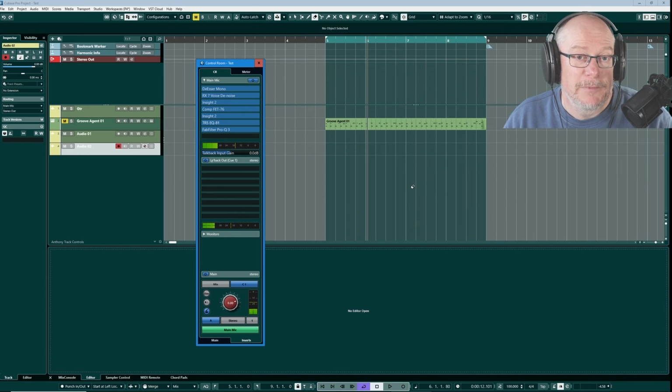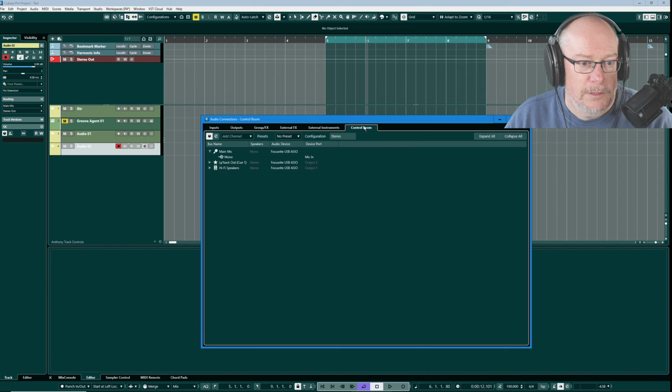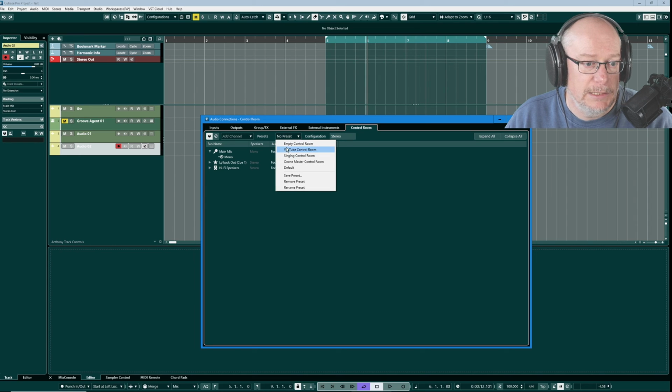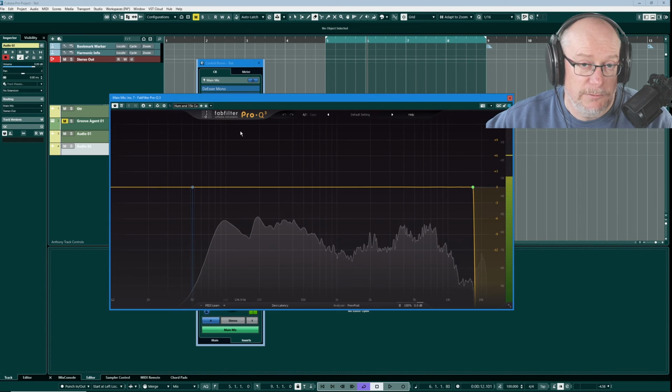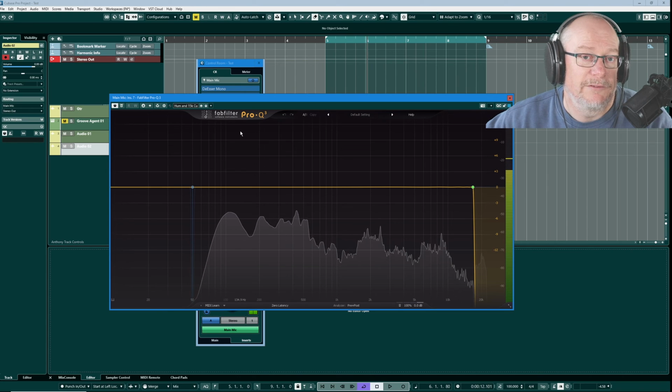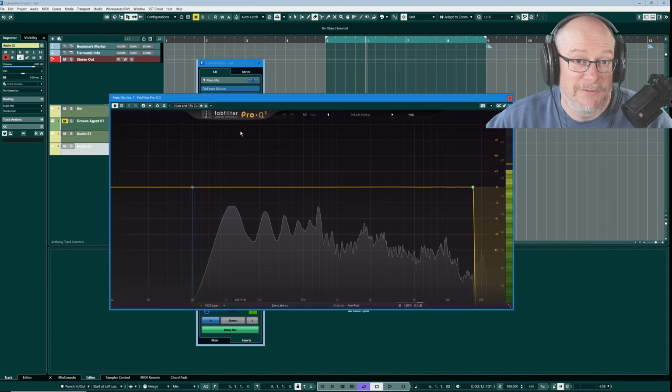This is my Anthony's YouTube control room setting. In your audio connections, you have the option to set presets. My YouTube control room is the configuration that you can see here. One final plugin to look at, and the reason I mention this is because the requirements of your room, your recording environment, are going to raise challenges that nobody else's environment will.